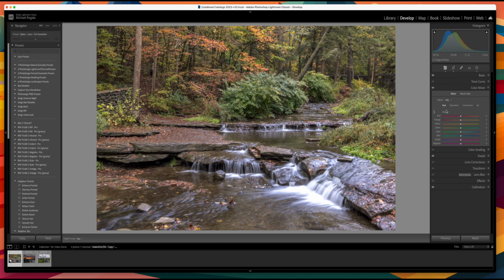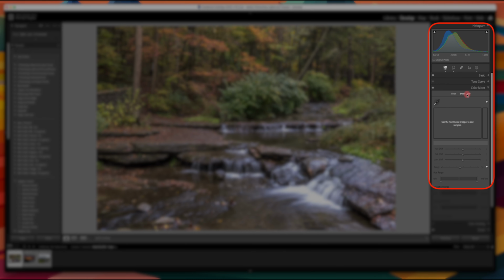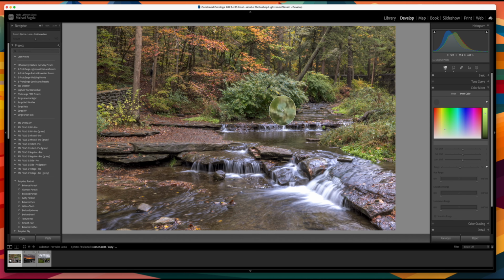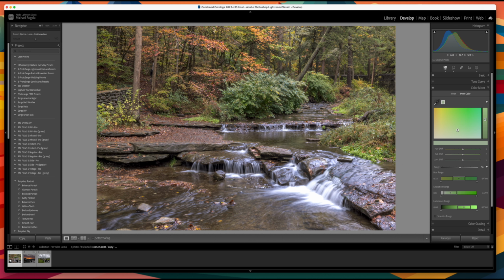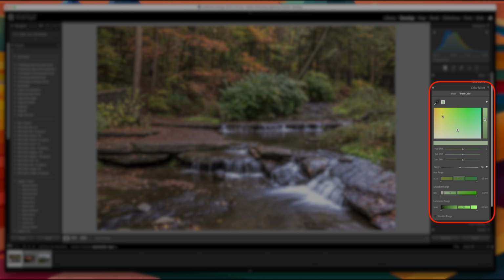Okay. Now with the point adjustment tool, you really didn't have as much control over the color range. It only adjusted the sliders associated with that color. Whereas with point color, I can click, and we'll do the same green here, and I have to click the eyedropper. I come on over, and I can actually see exactly what color I'm going to pick. So we'll pick that one. And you can see here the viewer, it's switching, it's showing you the range that's here.